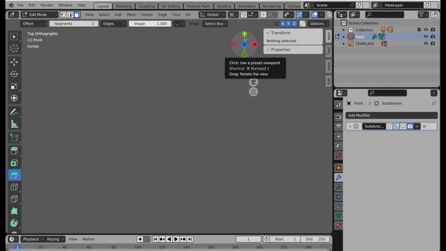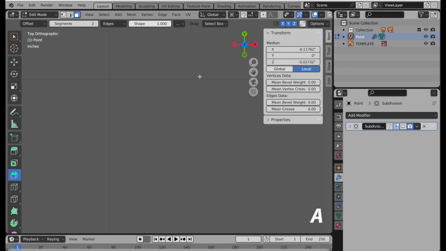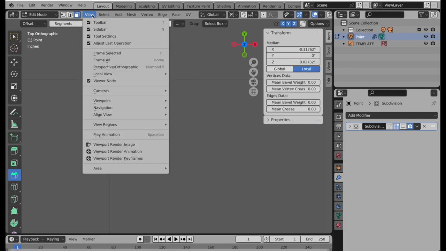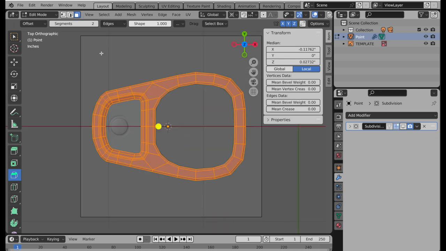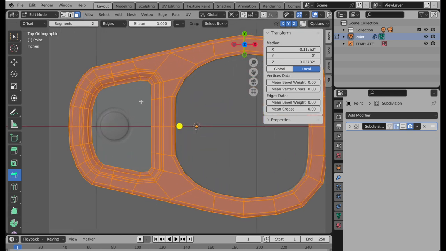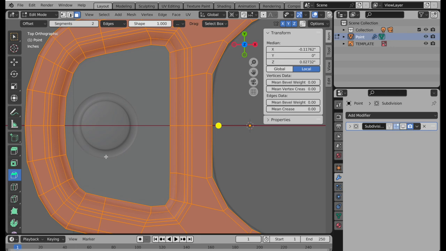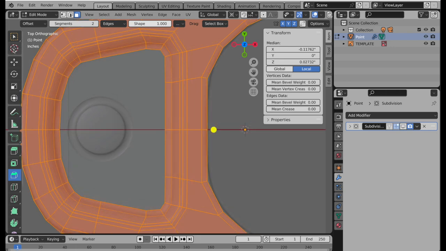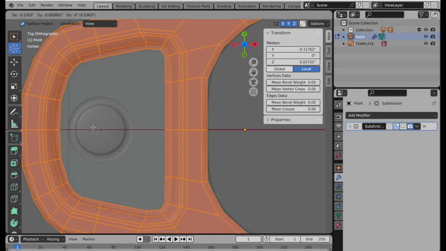Now, if this happens, it's just the view camera is way off for some reason from where you are. Press the A key. That'll select all the components of my model, and then I can do frame selected, and that will bring it back into view. We've got this component which attaches the tab to the can. I want to move the 3D cursor from its position here right to about the center of that.